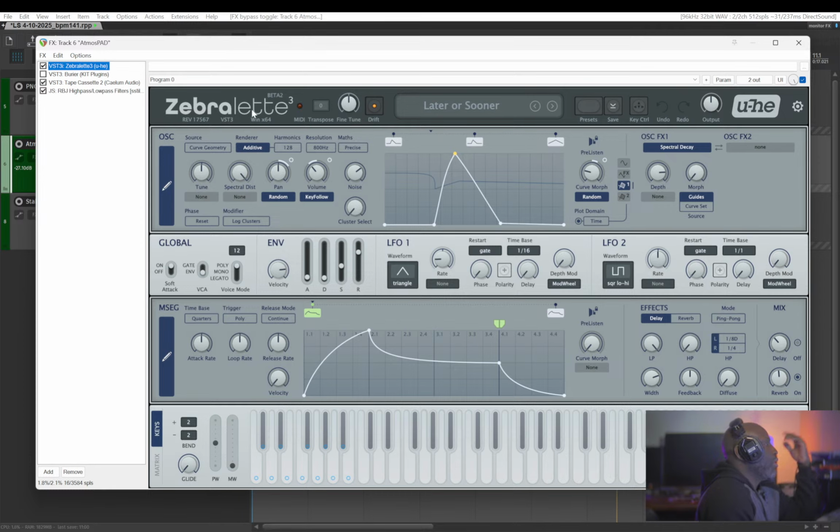But for now, they are putting out beta versions for you to test out. So, you know, it's beta. So sometimes there might be a little buggy issues. It might crash or cause your DAW to crash. So, you know, use at your own risk. But I haven't had any problems with the ZebraLet betas. I've been using the first beta. This is the second beta, and it's been fine.